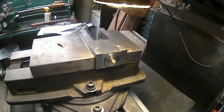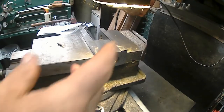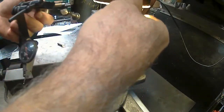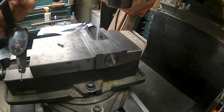So I'll get an indicator out. And put this one on. Oh, I got to take my light off here again. That's the bad thing about this light. I cannot use my indicoil with it. So I'll just hang that up here for now.